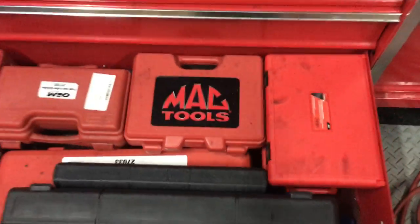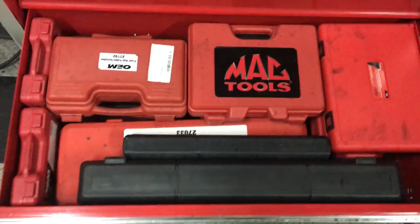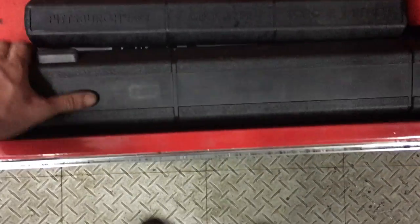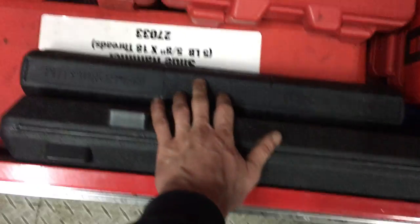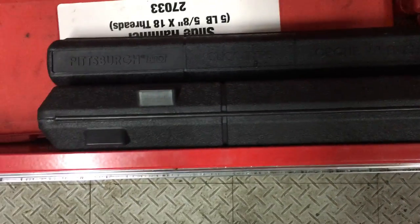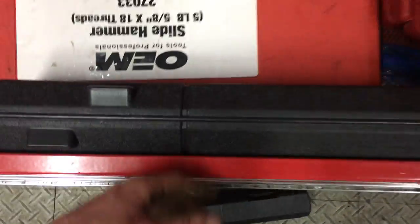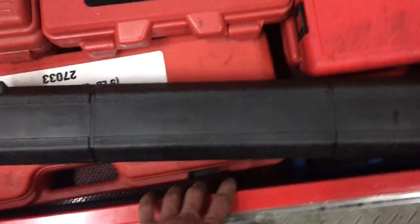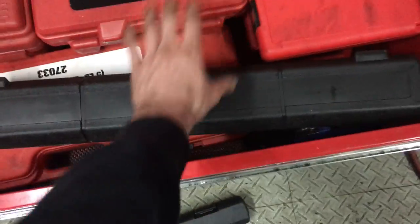Bottom. Just some boxes. This is my outer tie rod tool. This is a Pittsburgh torque wrench, which is not good. I don't even really know why it's in here, to be honest. Should probably just throw it in the garbage. It's not terrible. It's probably within like 15%, which would probably make it terrible. Outer tie rod tool.